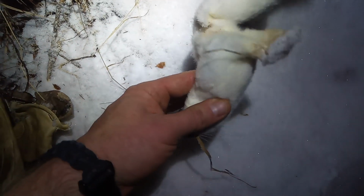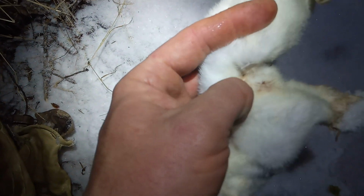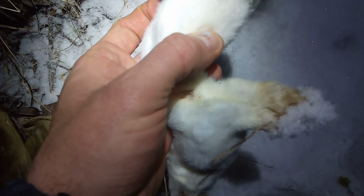Usually they put their front feet in the pan, and they get the trap right here, which crushes the rib cage. This guy, as you can see, got his hind foot on there, but also got the springs up around the midsection. Yeah, it's no big deal. It's just rust from the trap. It's a very nice ermine. Fleas on him, though. Look at that. Gross. Alright, well, we'll very carefully carry him back.